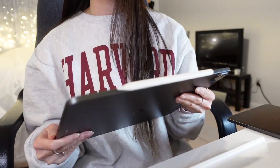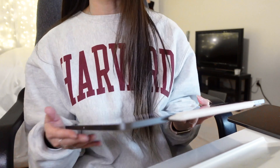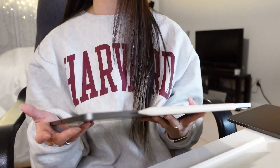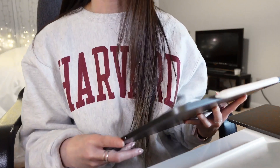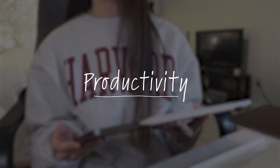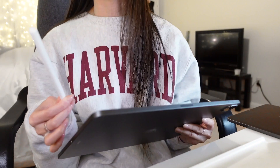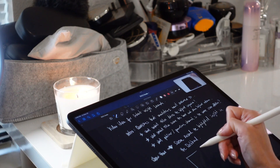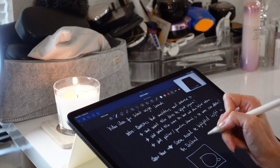I actually thought I was going to use it for a couple weeks and then feel that I don't like it and just return it. However, I'm falling in love with it and I'm going to keep it. One of my key purposes for wanting to get an iPad is to be productive, to feel like I'm getting a lot more done. One of the big selling points for me is that I really love taking notes and jotting down my ideas.